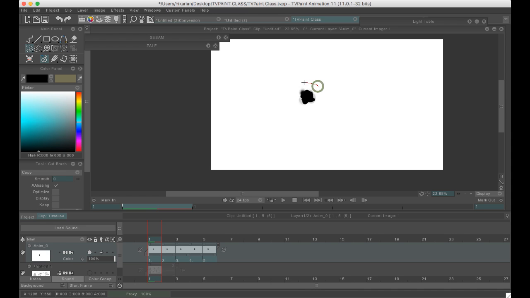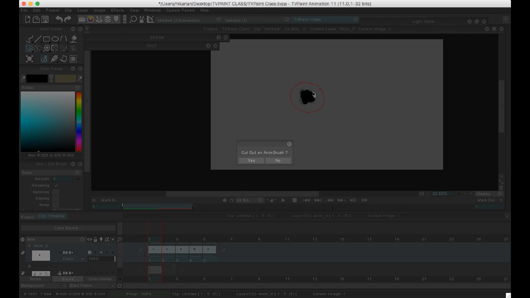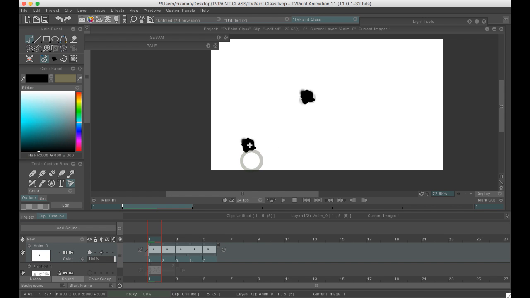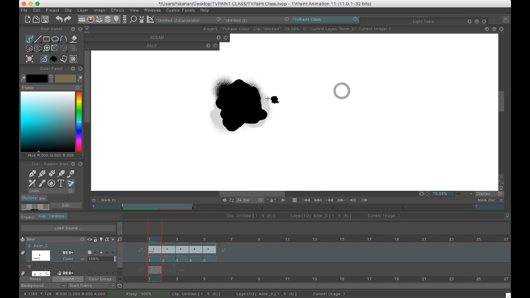Now we'll use the cut brush to select this spot where we have our little animation on. Use the cut brush to define the area you selected, and because we have all of these frames selected, it'll ask if we want to make an animated brush. Since you selected more than one layer frame, a window will pop up asking if you want to make an animated brush. And yes, we do. Click yes, and then it becomes a brush, basically. You've just made a custom brush. Now I made the mistake of making this pretty big.